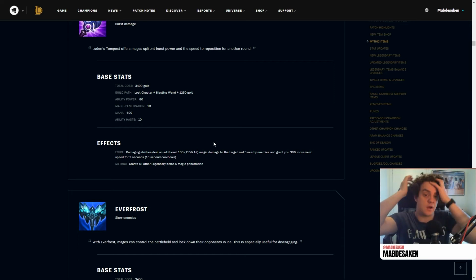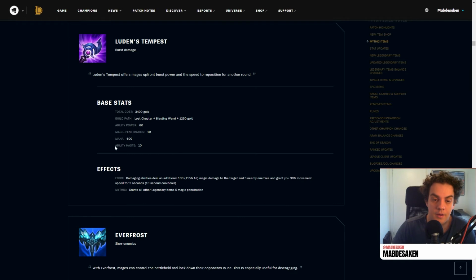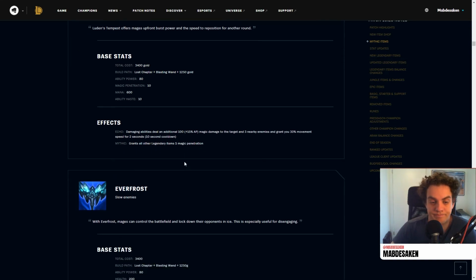Okay, so it gives you movement speed now. Luden's Echo didn't do that before, so that's really nice. It's a little bit upgraded Luden's Echo, and it gives you that movement speed you might need as a burst mage. So maybe if you're like Syndra, she's very, very immobile, it'll be nice to have those 30% extra movement speed for those 2 seconds. And it's only on a 10-second cooldown, so it's going to be useful in extended team fights. You could use it more than once in extended team fights, so that's nice. Gives you 5 magic penetration to the entire team, so that's nice against comps that build a lot of magic resist.